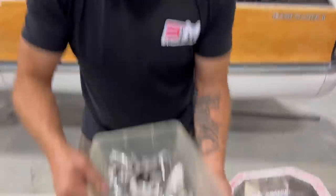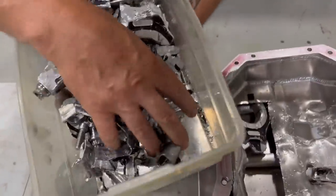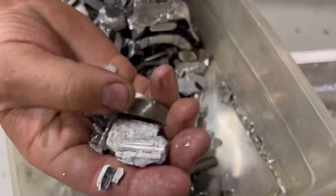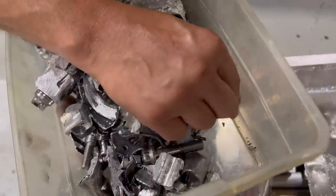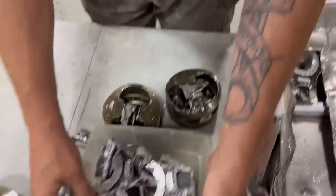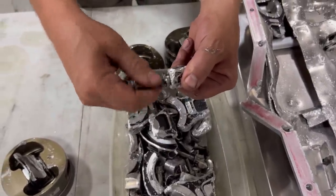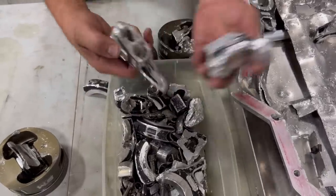You can see this is the bucket of parts we took out of it. Look at all the small pieces. That's an oil pan bolt, but sorry. Oh, that's part of my sleeve. Small pieces that just broke away. Look at this. Those are pieces of shards broken away. All right, these main bolts didn't break or strip out. We talked about that earlier. Here, this is still turning out. Caps are all broke off, blown off.